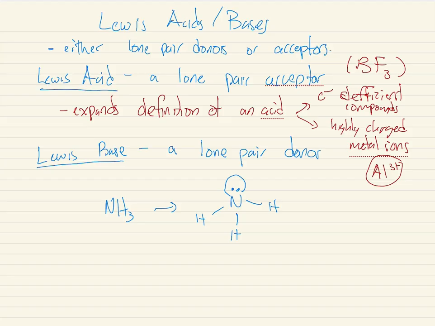And then they go along further and they say, well, a Lewis base, a lone pair donor, is still a proton acceptor, but a Lewis acid is a lone pair acceptor, right? That expands it, because if you put highly charged aluminum in water, or you put boron trifluoride, that'll also make H3O plus in solution. It's a more complicated mechanism, but those can also change the pH of the solution, right?